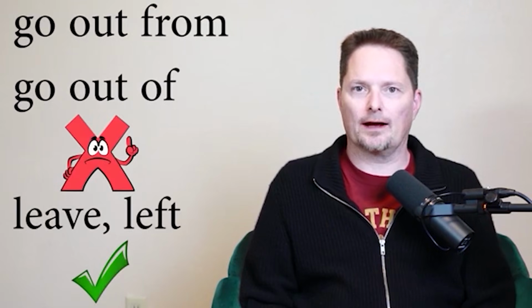Let's practice. Does she leave the house in the morning? That's right, she leaves the house in the morning. Does she leave the house in the morning and go to work? That's right, she leaves the house in the morning and she goes to work. In this situation, don't say go out of the house and never say go out from the house. That's never correct.